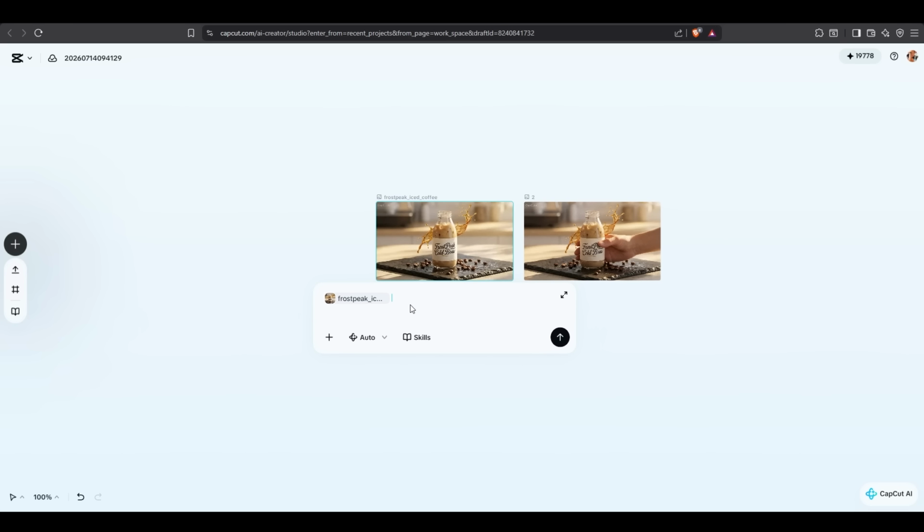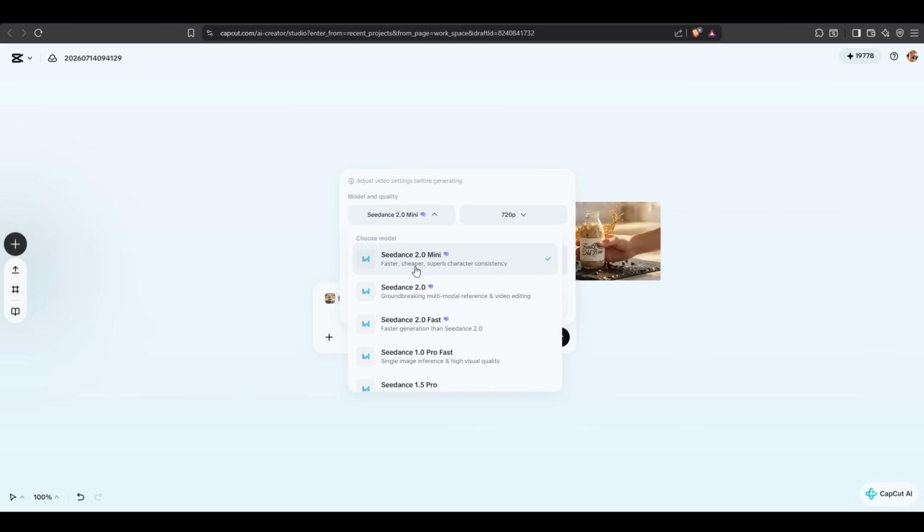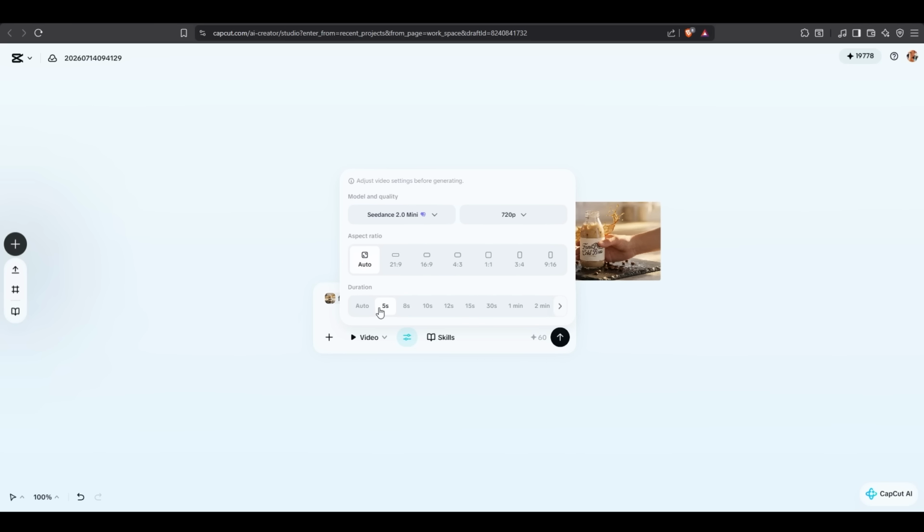For example, in this case, we want to make a video ad. We can let the creation mode on auto, or we want a video where we can select the model like SeeDance 2.0 Mini, SeeDance 2.0 or SeeDance 2.0 Fast. Usually I use Mini for quickly testing controlled camera movements and simple product animations, and SeeDance 2.0 Fast is better suited to a more energetic commercial with strongest transitions, camera movement and visual effects. So let's use Mini, 5 seconds duration, which can be up to 5 minutes.